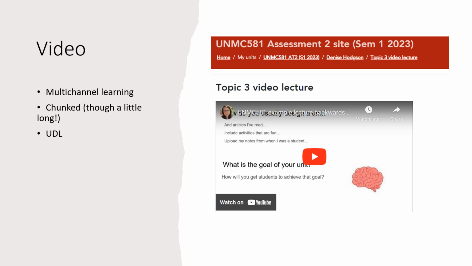And then I tried to utilize UDL, or Universal Design for Learning, by having only relevant images. You can see in that little image actually that there's a brain. It's probably not that relevant, but it's supposed to symbolize brainstorming, and there are not that many images. There's text that just appears when it's being spoken about, though I did speak about something and had changed the slide already. There's definitely some criticisms that you could make about the video, but there's not that many, there's not a lot of content on the slide that's taking up space, I hope.